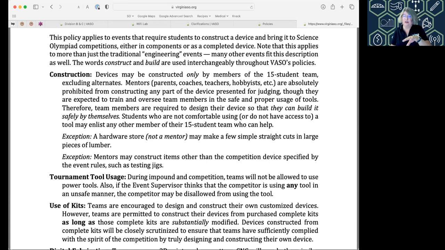And for those of you that are fielding multiple teams, we mean the exact team, not, the device went to this team and Johnny and Susie who built it are on another one of your teams.